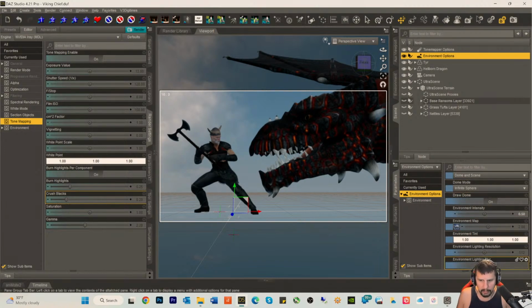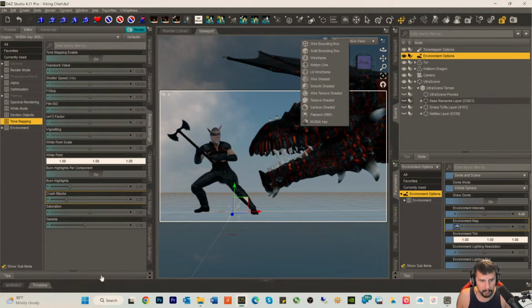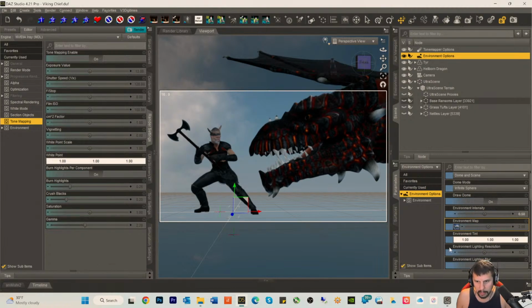Now it's converting that. Now these aren't looking so great because remember we are in Filament mode. Not sure why it's not showing yet, but Filament's still trying to.